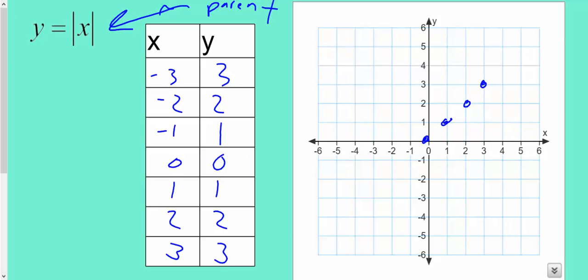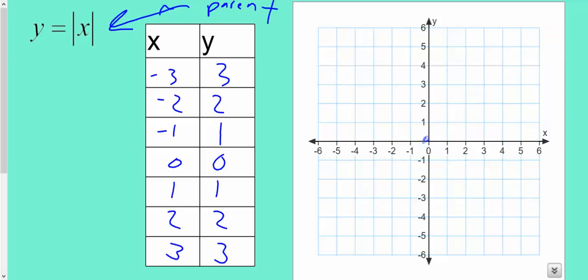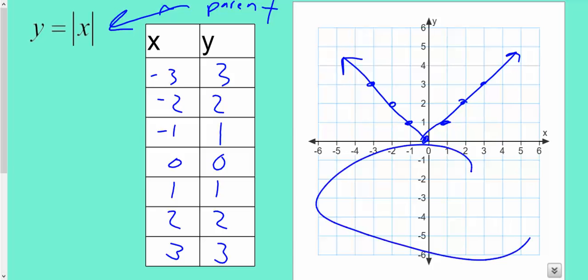And you might think, oh, it's just a line. No, it's not a line. The reason it's not a line is because when we graph the negative values, you're going to see something interesting happen. Let's try that again. -1, 1, -2, 2, -3, 3. It actually creates a V shape. So that is a new type of function for you guys. You have not seen this yet. But because the distance is never negative, you're going to notice there's no negative values in this problem.